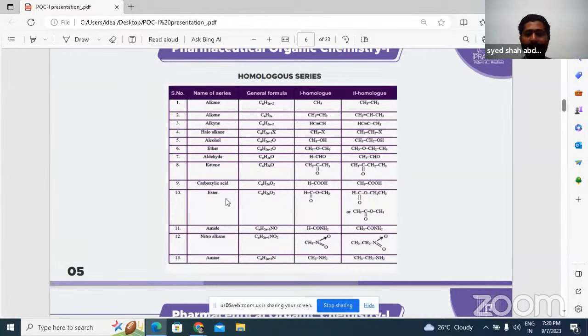Okay. Now coming to esters, when they have C double bond O and an oxygen attached to it. So those are esters. Then again there would be a group of compounds in the ester category. Likewise, we have amides in which CONH2 will be there. So it is methanamide, and this is ethanamide, a two-carbon compound having CONH2. Then we have nitroalkanes, alkanes having a nitro group: nitromethane, nitroethane, nitropropane. Like amines: methanamine, ethanamine, propanamine. So it is about homologous series.